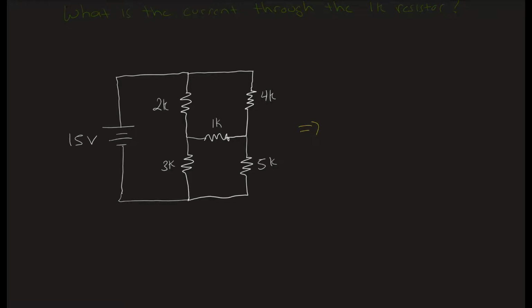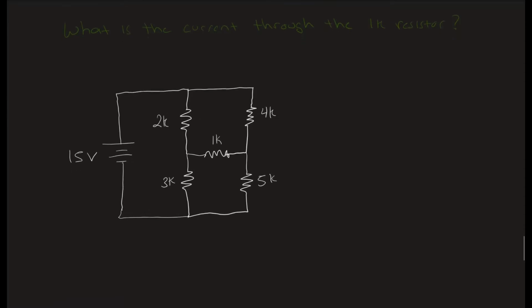Well, the 2K is not in parallel with the 4K, because there's a 1K between. They don't share the same bottom. And the 2K is not in series with the 3K, because the 1K is in the middle. So at this point in the class, even though we've covered almost everything, you don't have any way to break this circuit down. The reason is it's not clearly in series or in parallel. It's something called a delta that makes things way more complicated.